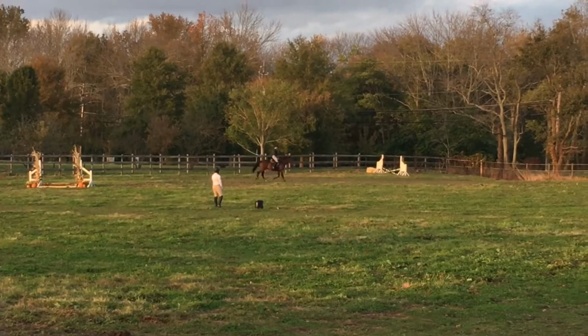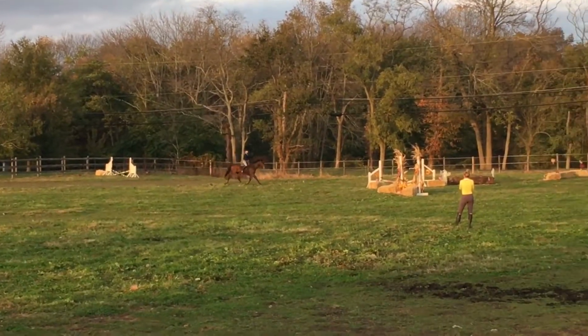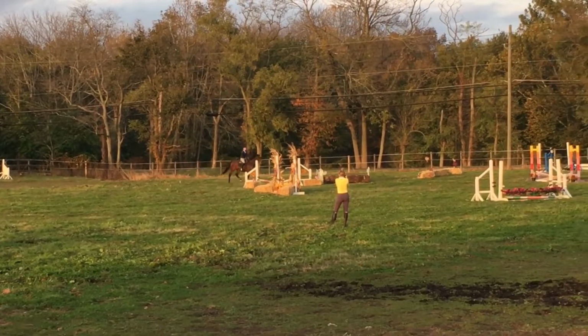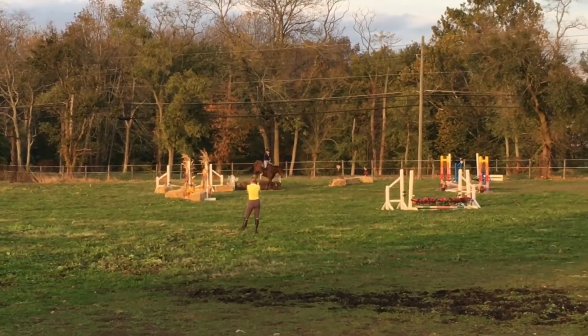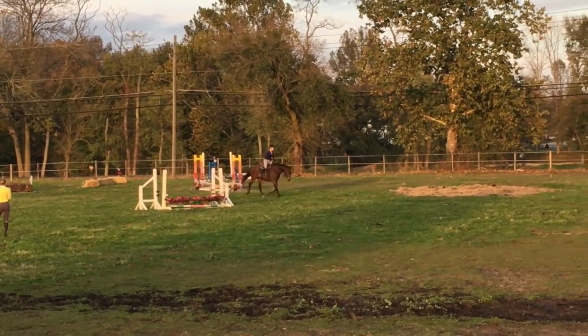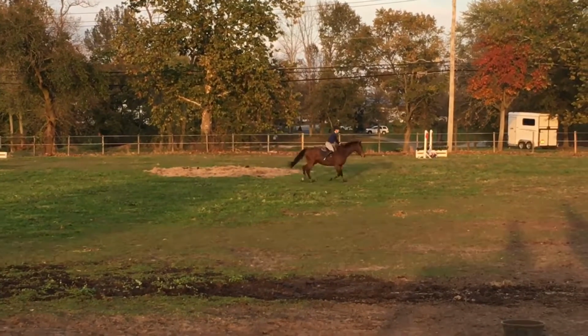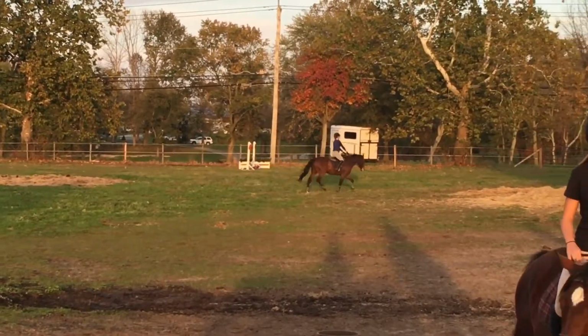And so then after this, we came down back to the first diagonal we did, which was the watermelon to the pink, but we were doing it backwards, and we either got to do the cross rail or the log, and I went for the log, and I really just put my leg on and made him go over it, which he did beautifully.